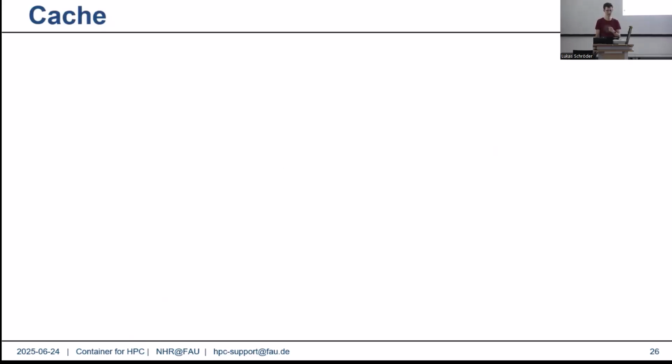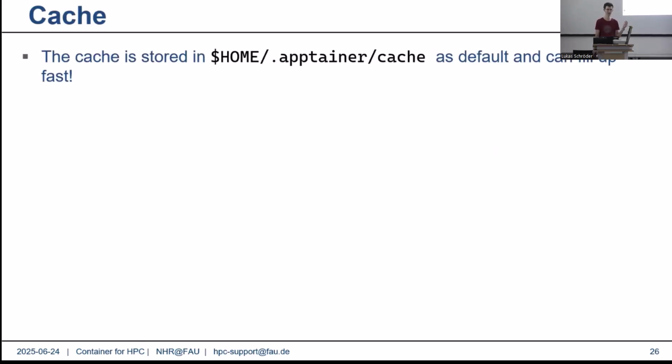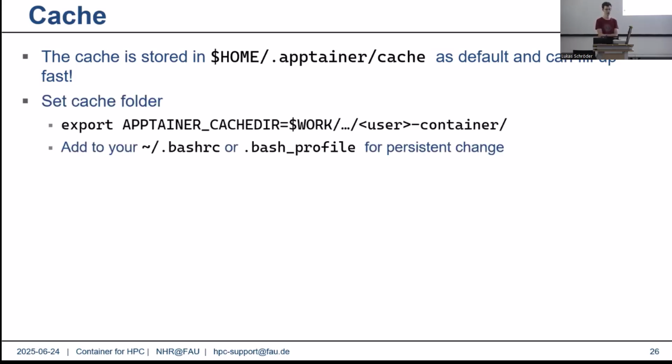So now, an additional piece of information: Apptainer caches containers that you pull, and these can be quite big. And without changing the definition, they will get stored in your $HOME, which is not a good idea because it will fill up fast. So you should change it. For example, $WORK, or if you build on nodes, you can also store it on tmp. I don't know if that's useful, but don't store it in your home where your space is very limited. You can, for example, also use workspaces. And to make this change persistent, it's useful to add it to your bash profile or bashrc.